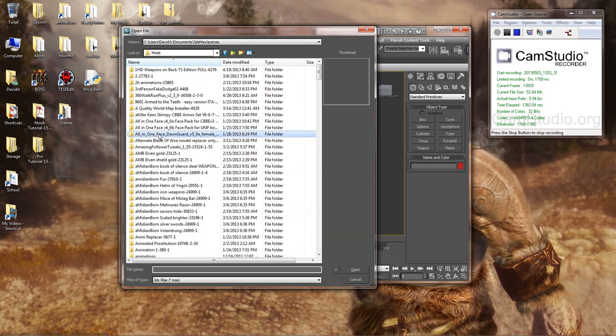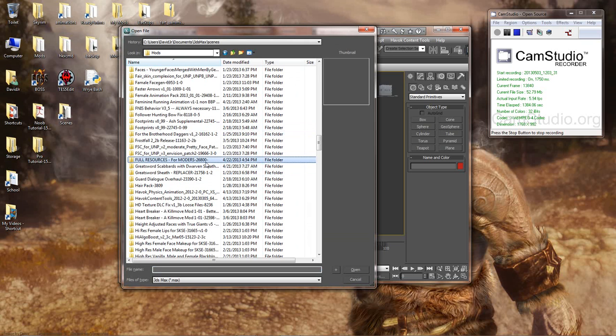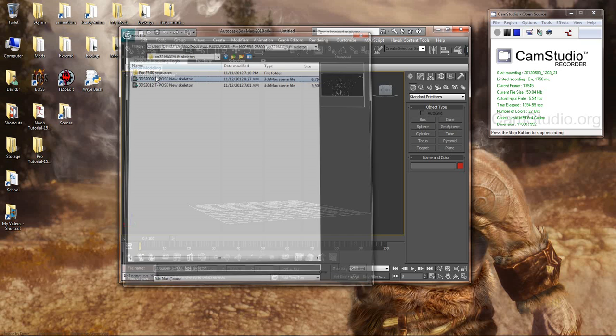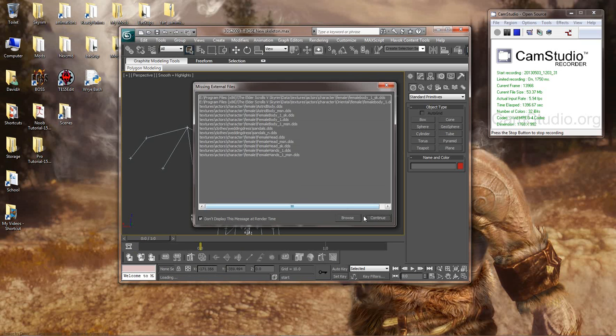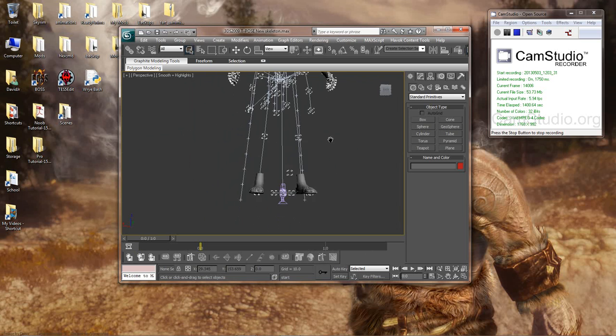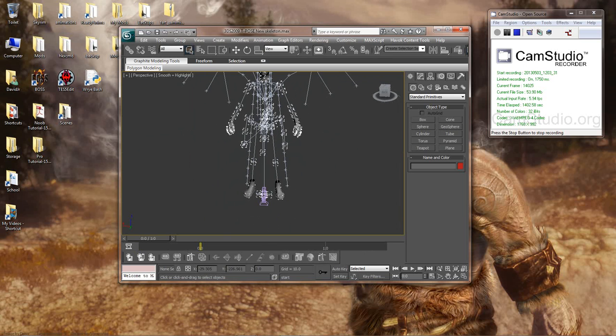In that case, it'll be a lot easier for you guys. Just go to XPMS, get the full resources for modders, and then if you have 2012, use the 2012 version. If you have any earlier version, use the 2009 version. Yeah, this must be what I used. There we go. Now I get the legs. All right, what I do is I remove these meshes, because I'm going to import my own meshes.